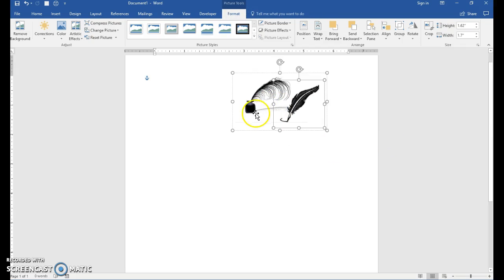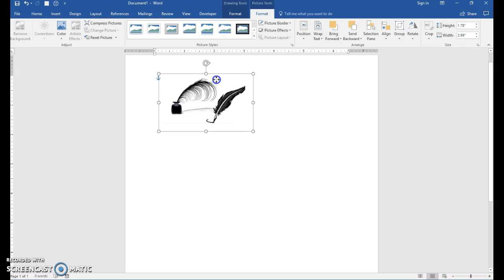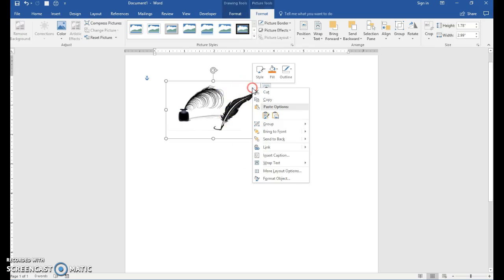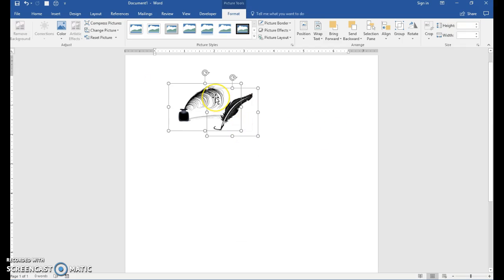Now you'll notice that you can click on both of them individually, but if you click on the outer part, it's grouped as one picture together. Okay, if you want to go back in and ungroup it, you decide you don't want them together anymore, you can ungroup, and then it goes back to normal that way too.